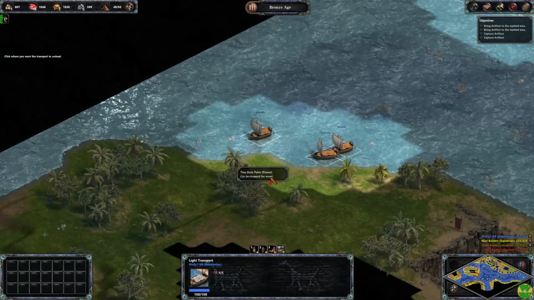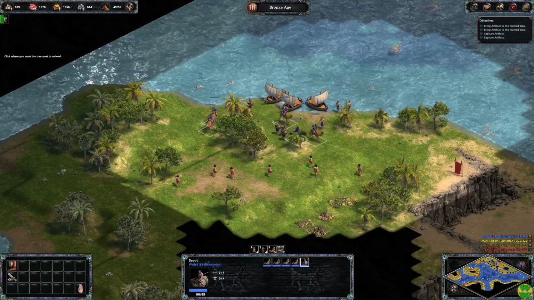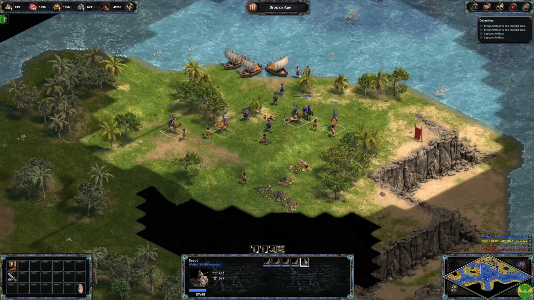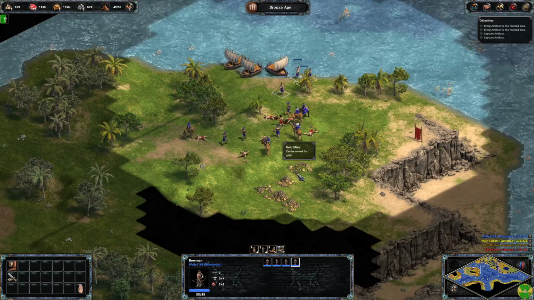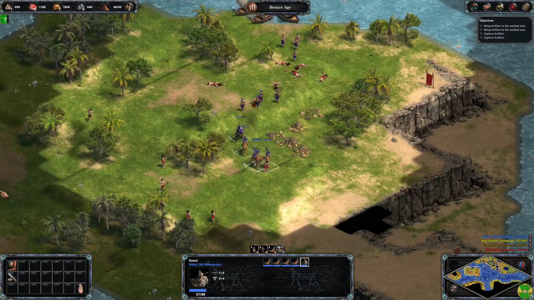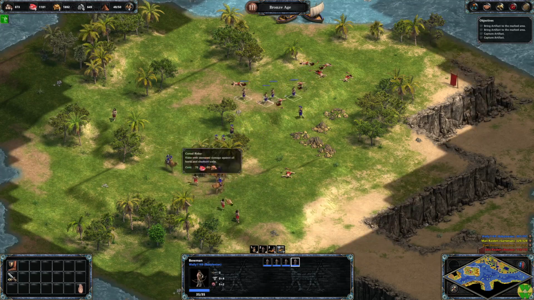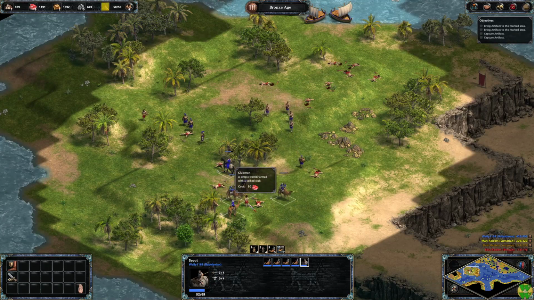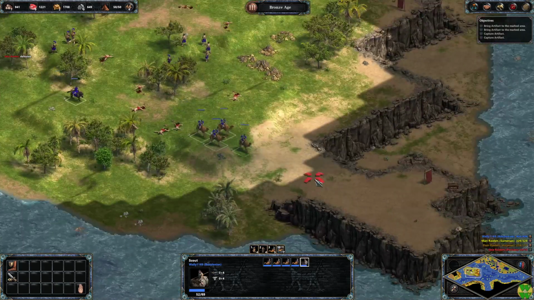Okay, we have three ships full of a small amount of units. That'd be all we really need. Let's just attack these clubmen. Should go fairly well. Okay, camel riders, move forward. And there's more clubmen. And we defeated the red team.